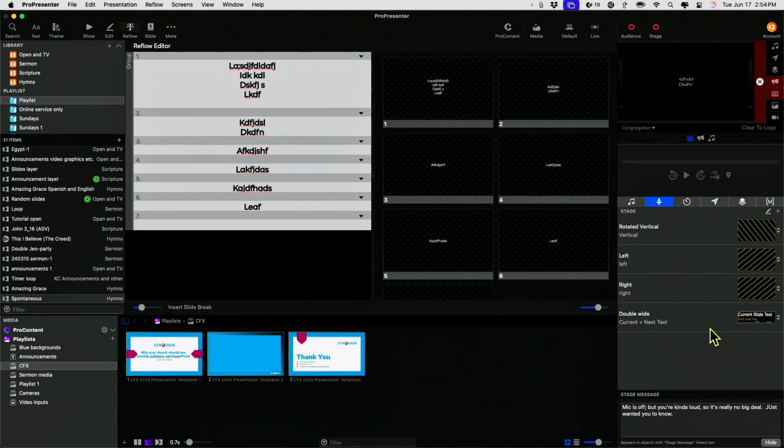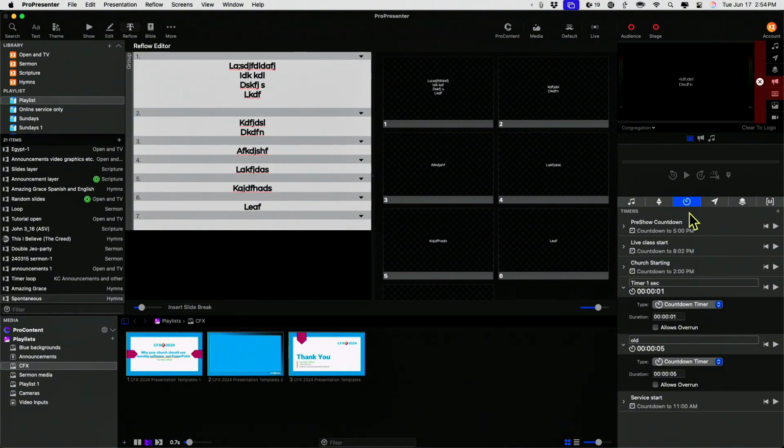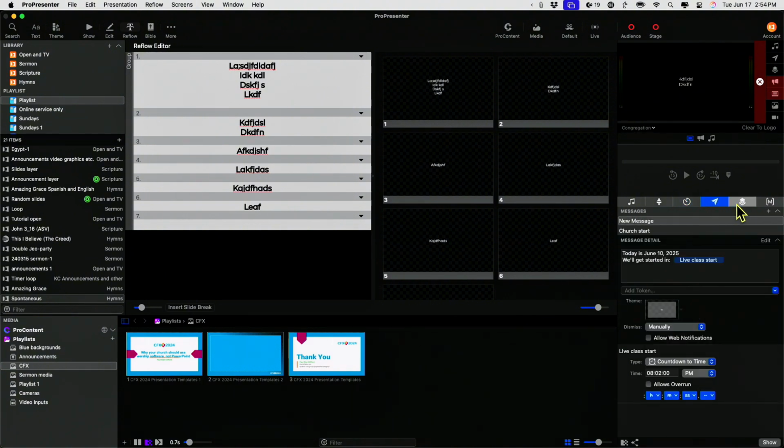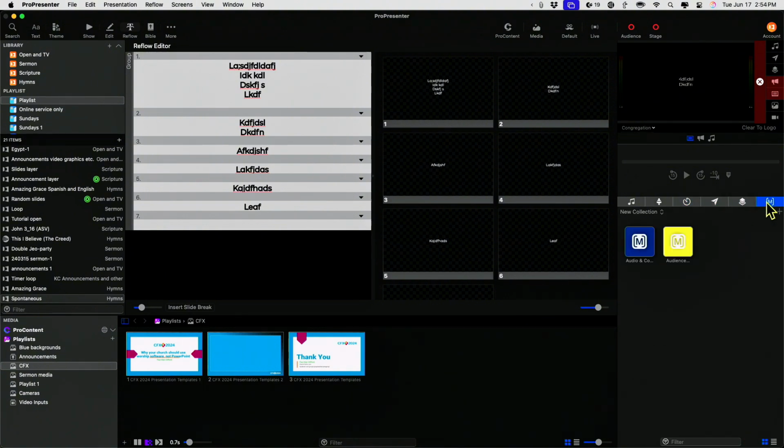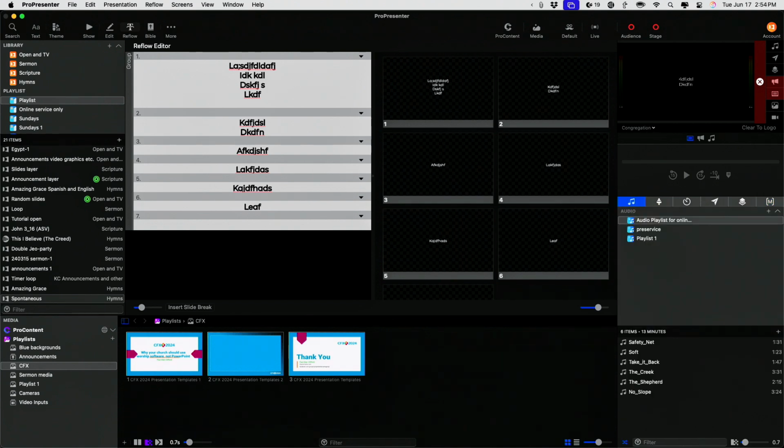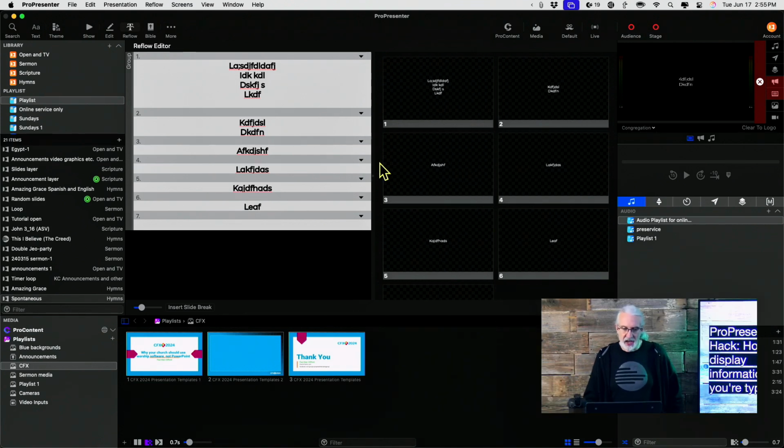Yeah, see, this isn't helping me because this is for the stage screen. So there's no show button here that works the same way, and not in any of these. I really wish there was a show button here, because I think doing it in the Reflow Editor would be the best way if it had a show button.